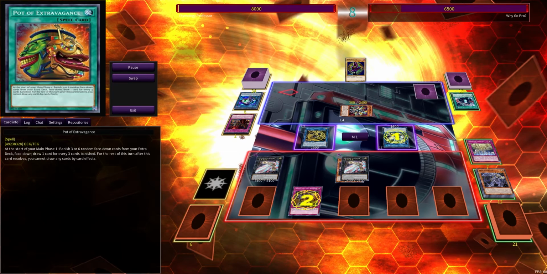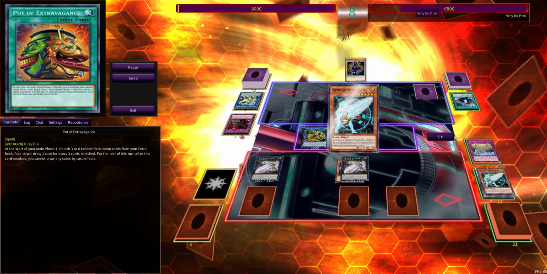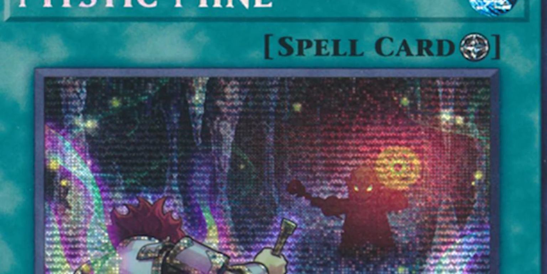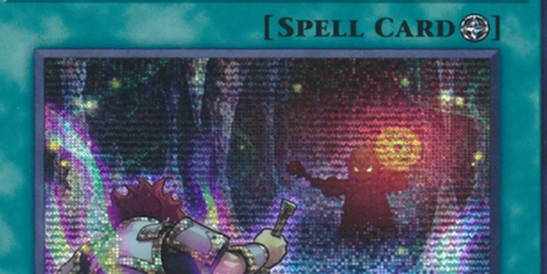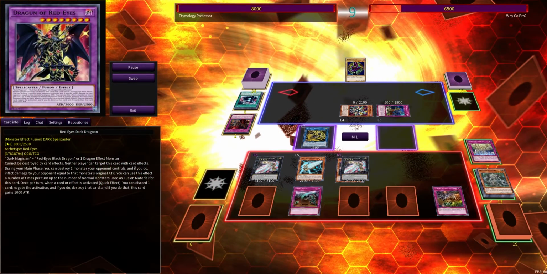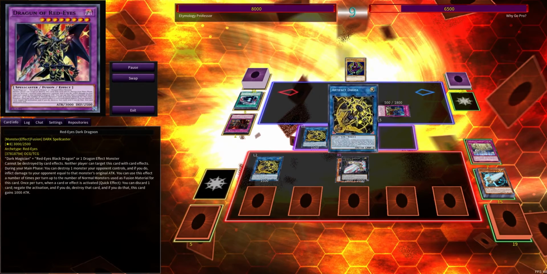So a really good example of a perfect rogue deck in a format would be something like Mystic Mind Burn in a format full of monster heavy decks and people that don't run back row removal. That's a really good example. So make sure you're deciding on a win condition and understanding if your deck applies to that format.